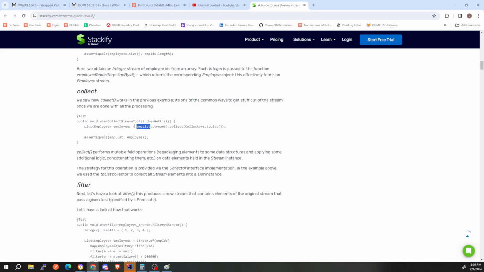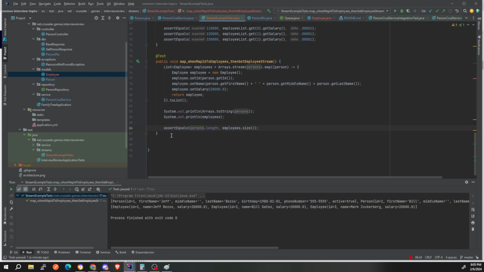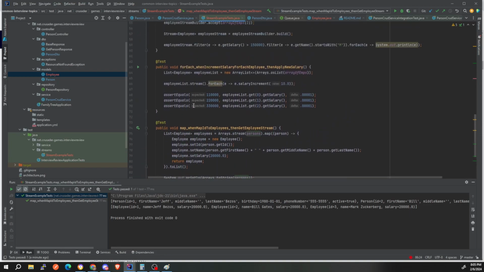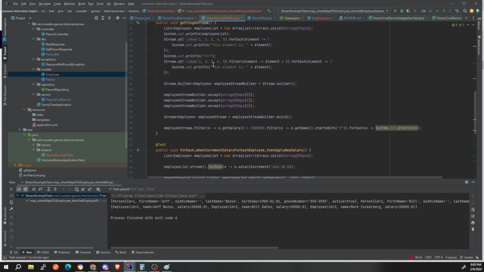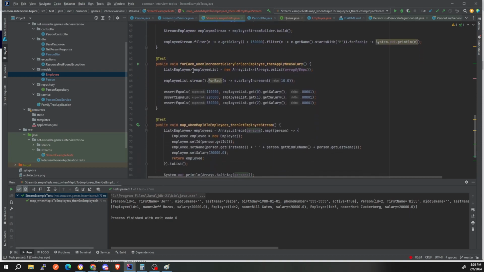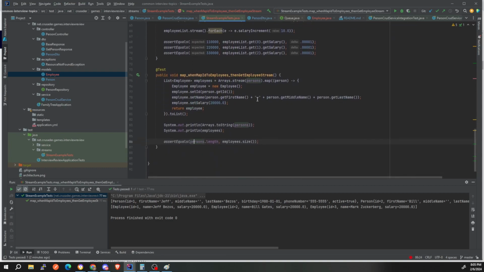So let's do an example here. If I go to the filter here, right? So if I do stream of 1, 2, 3, 4, 5, and I filter all of this out, let's see what we can do here. So employee list is equal to new ArrayList.